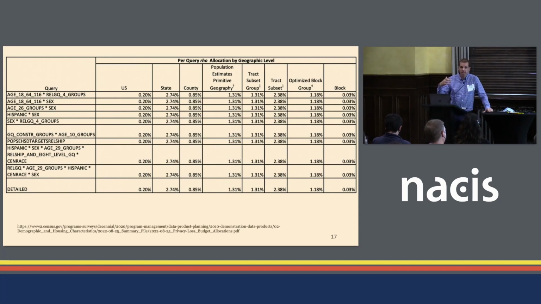And the Bureau has to decide, is it important to keep those statistics more accurate or less accurate? And again, the higher the fraction, the higher the percentage, the less noise injected. The lower the fraction, the more noise that's injected. Again, you can see here that the Bureau has decided that the block level statistics get very small fractions, and that those data are going to be less well protected for all of the different demographic characteristics that we typically use in the census.